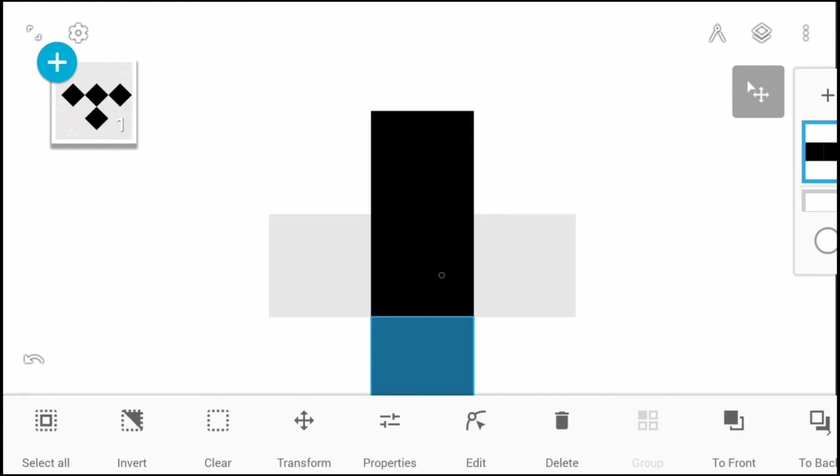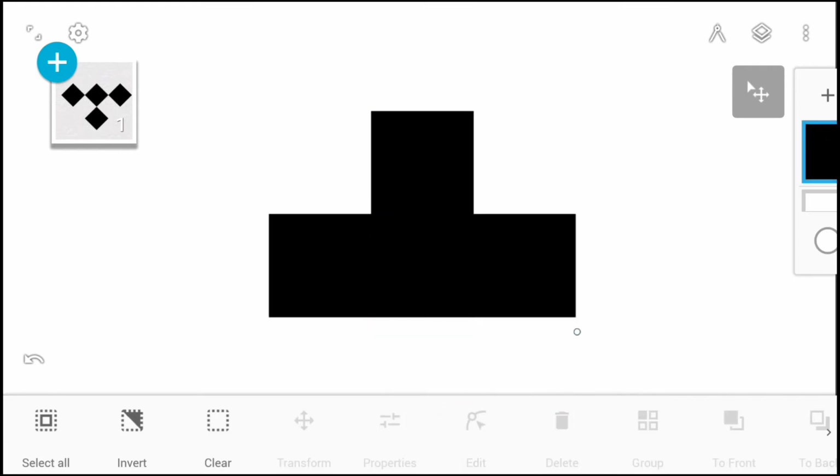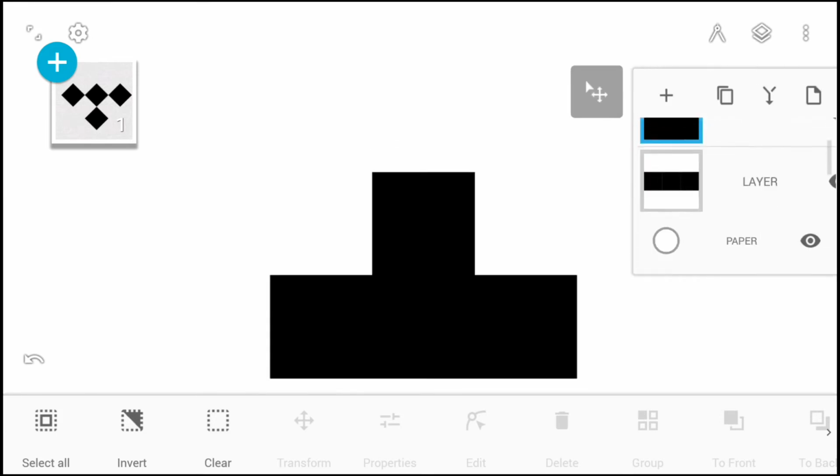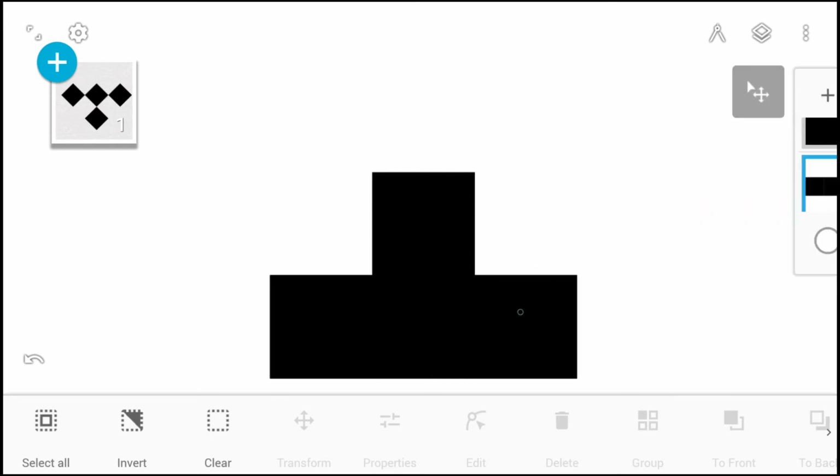Delete the bottom two squares, leaving just the top. Create another copy of the three squares layer.